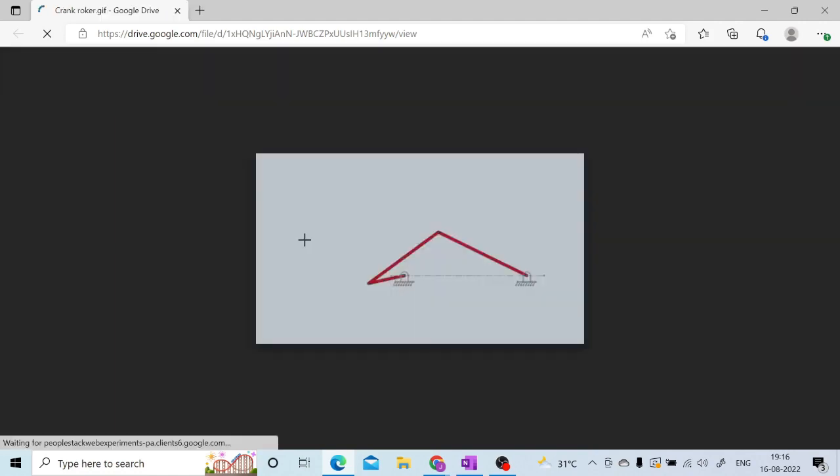Yes, sir, it's visible. So you can see this is the crank and rocker mechanism, in which the smallest link has full revolution and the output link has oscillatory motion. The output link is known as the rocker, while the link having full rotation is known as the crank. When you fix the link adjacent to the crank, you will have this kind of crank and rocker mechanism, right? Similarly, this is used in the beam engine, which is one of the inversions of the 4-bar chain mechanism.